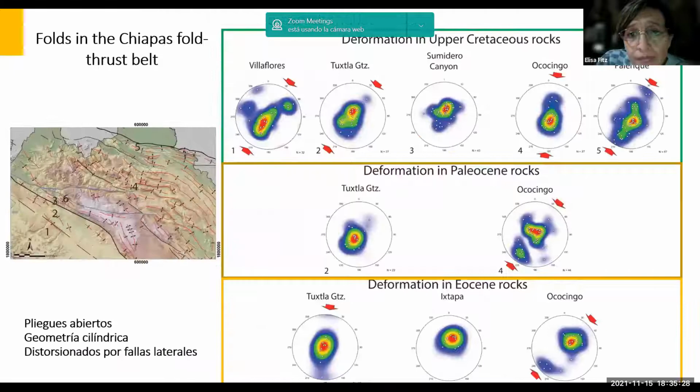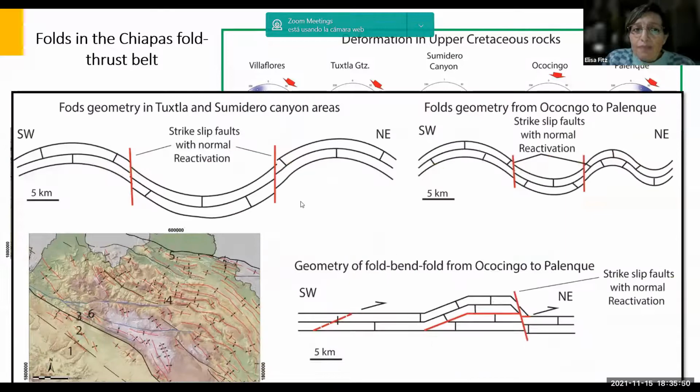We carried out a structural analysis in different faults from different regions across and along the belt. And no matter where we carried out this analysis, in general, on average, the faults that we observe in this region indicate a southwest-northeast directed shortening. To the south, the faults have wavelengths of kilometers and have rounded hinges in general in this region of central Chiapas. But to the north, they sometimes tend to be box-shaped, as they are related to fault-vein faults.